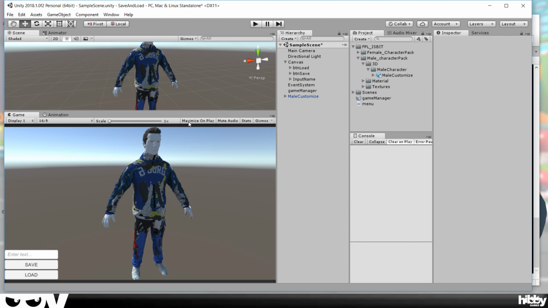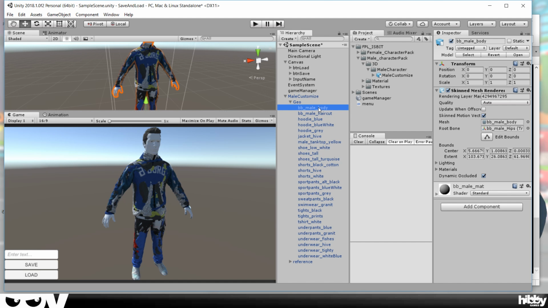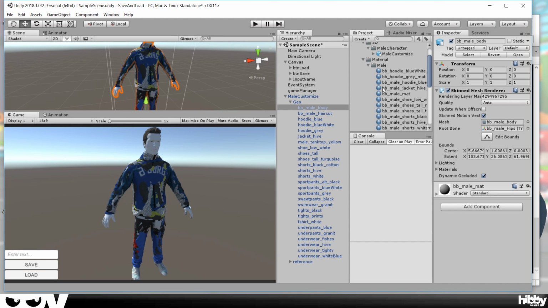And for some reason for me he doesn't have any skin. So I'm going to go into male customize geo, male body, and he's just got this crappy shader. So in the project I'm going to go materials, male, BB male matte. I'm just going to drag that onto him, and now he's got skin.